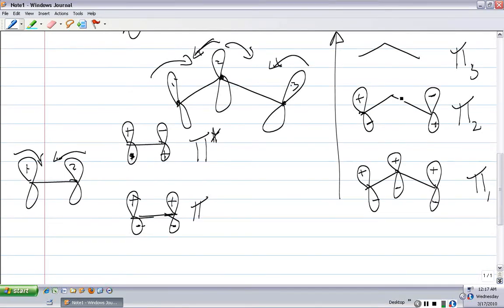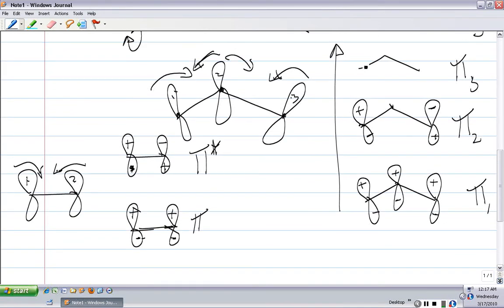And this null space is, and you have to remember, orbitals are calculations. They're probability functions as to where the electron will be found. And in fact, when you do the calculations, there is 0 probability of finding an electron here. So it's a null space. There is no orbital in that position. What does pi 3 look like? Well, pi 3, which does not have a null space, pi 2 is the only one that does, will have plus, minus, plus, minus, plus, minus. Right? It's formed by completely out-of-phase interactions.